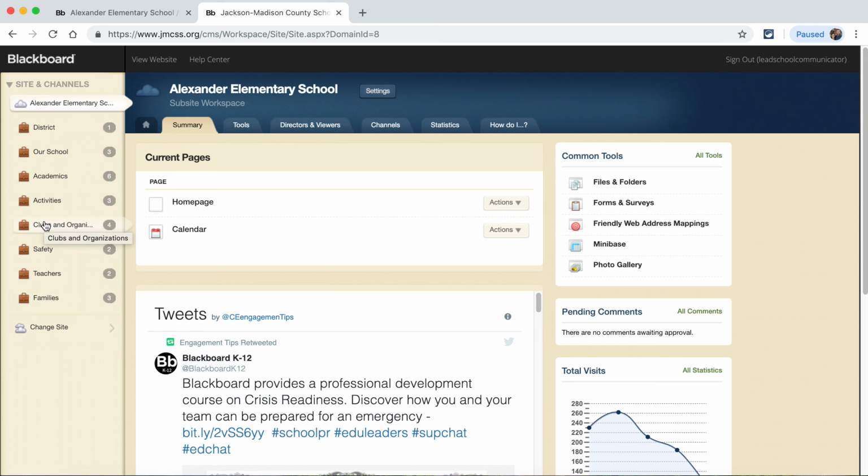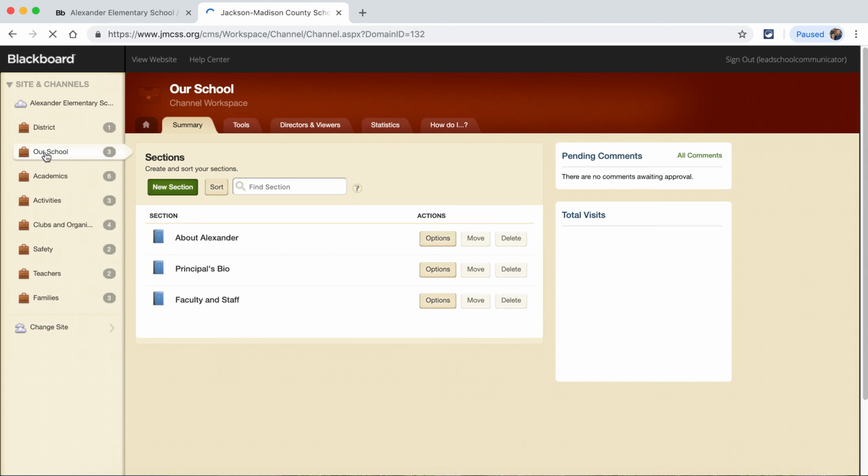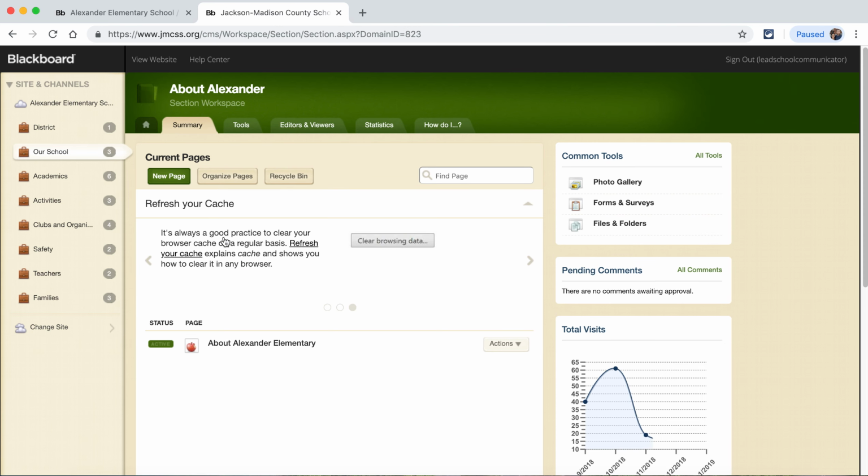So as we said, the channels are like a drawer in the filing cabinet. So what's in a drawer? Your sections. So these are what appear on the drop-down menu on your live site. And each section can be thought of as a file folder. So you'll see that we have 3 under our school. And if we open these up, within each file folder or section, you may have 1 or more pages, and they would all be listed here.